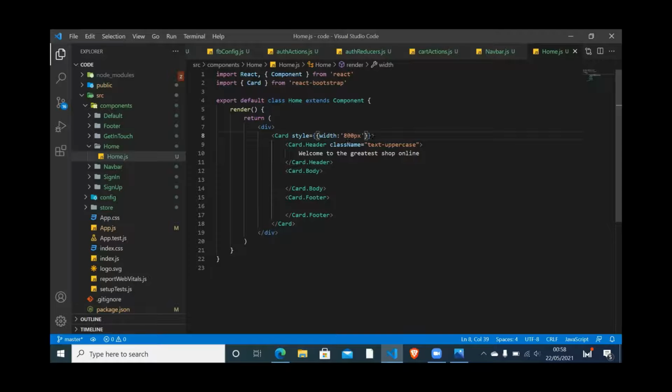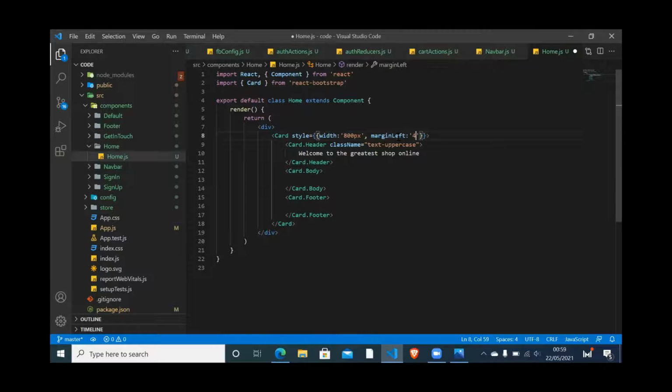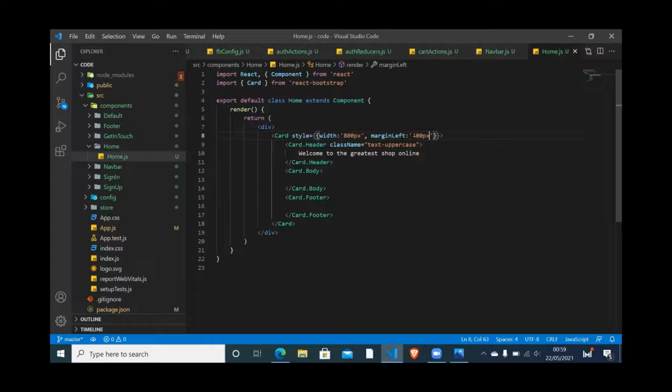Okay, yeah. Let's do margin left. Just a little bit, not too much. 400 pixels. That's too much. That's way too much. Actually, maybe that's just okay. Maybe okay. Just a little less. 200 pixels, maybe.